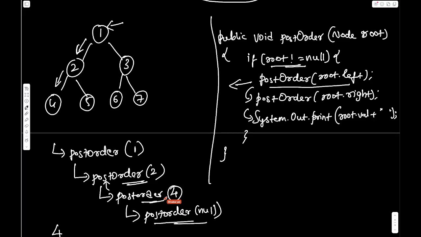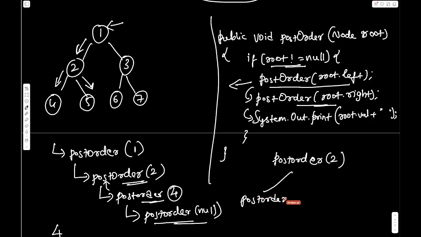Next line is what? Root dot right. So that is when it goes to node 5. Once it goes to node 5, again it will call. So here if you see, post order of 2 will have post order of 4. It came back.